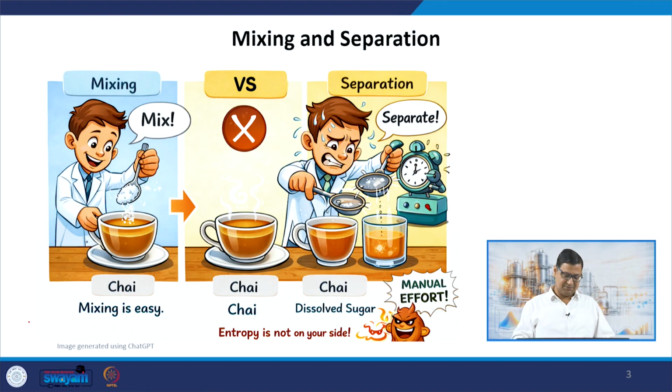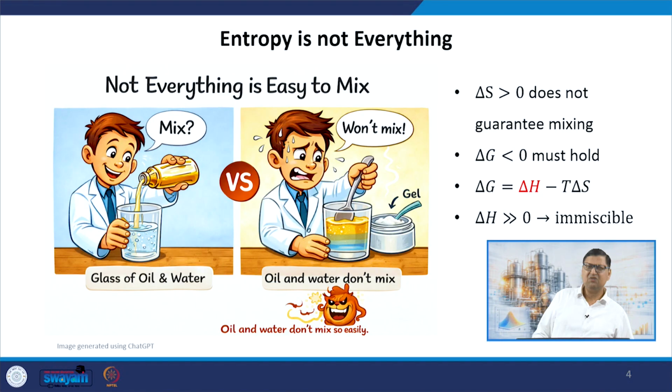And again, the reason is that entropy is no longer on your side. Whatever separation process you are trying to do results in a lower entropy, and therefore you have to supply a good amount of energy in order for that to happen. On the other hand, for mixing, you may need to give less energy, and even if you don't give energy, the sugar will eventually mix with tea. It will take more time. By stirring it, you are expediting the process, but entropy is always favoring the mixing. That will happen even if we do not stir. But this is not always the case.